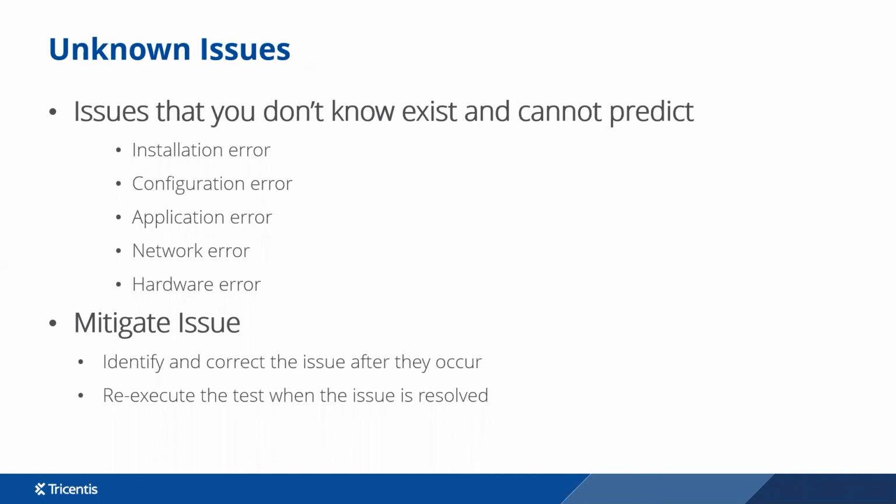And then you've got things you can do nothing about. Somebody's installed something incorrectly, consultants put some incorrect config through and it slipped through. There's an application error, the network's down or the system's down. So the only thing you can do is wait until everything's resolved, basically, and then rerun the tests.